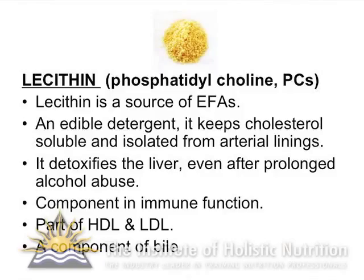And it's also a component of bile. And bile is made in the liver also, and then it drops into the gallbladder and goes through the bile duct and is secreted into the duodenum, which is the piece of the small intestine just under your stomach. And it's secreted there by a trigger that tells the body how much of it you need to digest the fat in the meal you just ate. And bile will emulsify it or break it up into little tiny parts so that your body can release lipase, which is an enzyme that digests fat, and it can handle it because it has much more surface area.